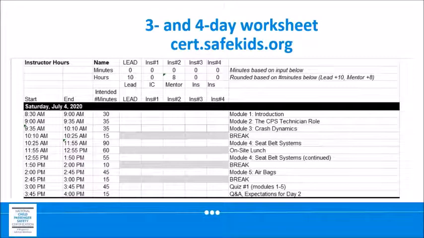As a way to help lead instructors accurately calculate their instructor hours, there is an instructor hour calculation worksheet available on the certification website, which calculates the hours automatically. You can either print a hard copy and fill it out during the class, or you can have the form available on your computer. Whether you use an agenda, the worksheet, or a scratch piece of paper, teaching hours need to be as accurate as possible.